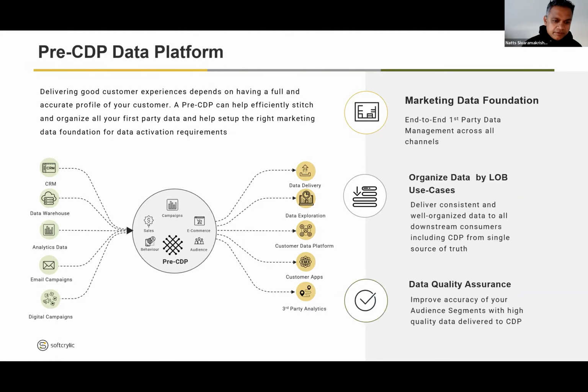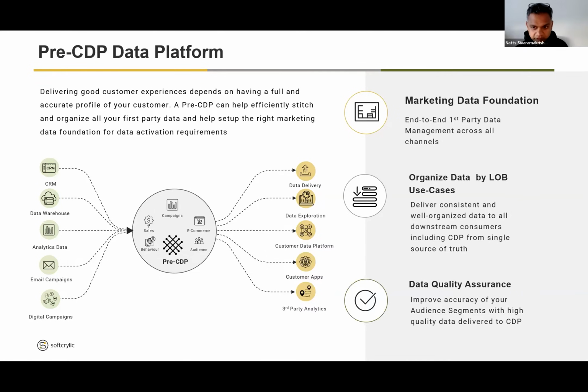The biggest benefit here is that you are going to be able to deliver your data from a single source of truth, and you're able to use multiple different tools to activate your marketing use cases. So basically this acts as your data foundation.